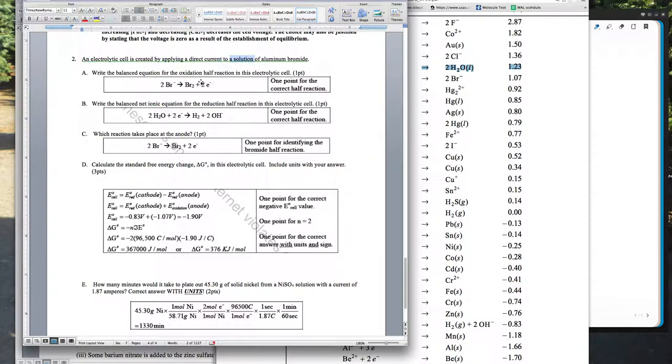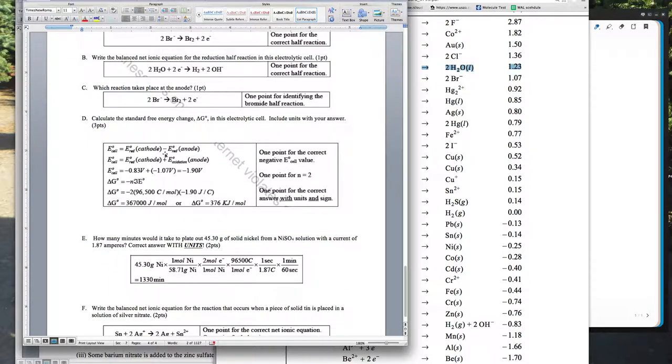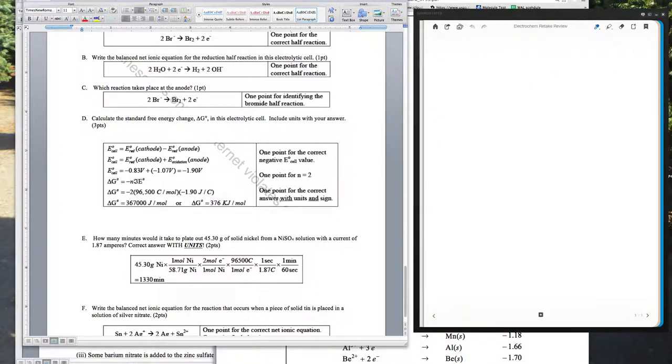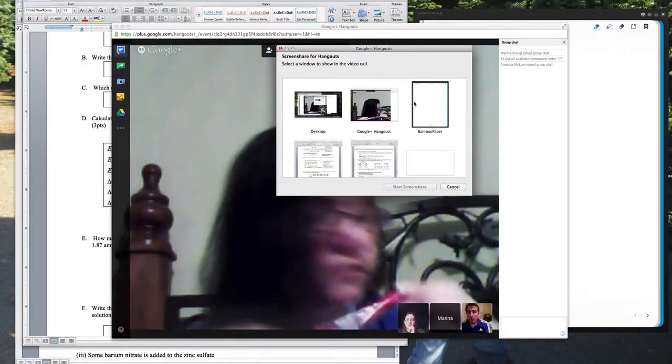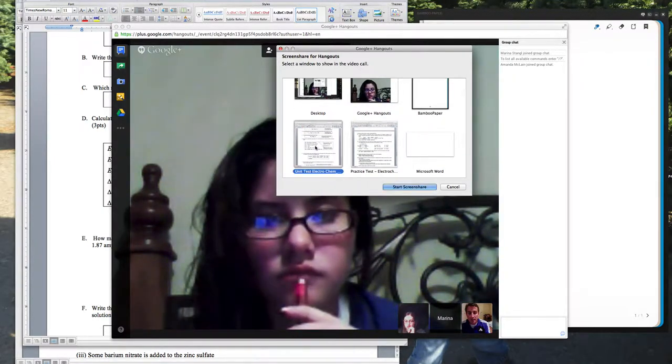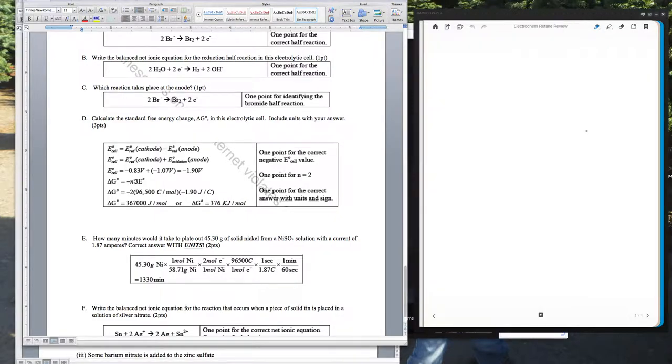So you're comparing those two equations, and because they both have two electrons, you know that when you get down into the D part, let me go back to the test for a second. I'm going to guess that because you didn't do well on A, B, and C, you probably didn't get all of D. For C, I got the point, and then for D, I got 2 out of 3. Oh, 2 out of 3 is good. Well, that's good. Which means that you probably applied it correctly, but you had the wrong information to begin with, and it kind of messed you up.